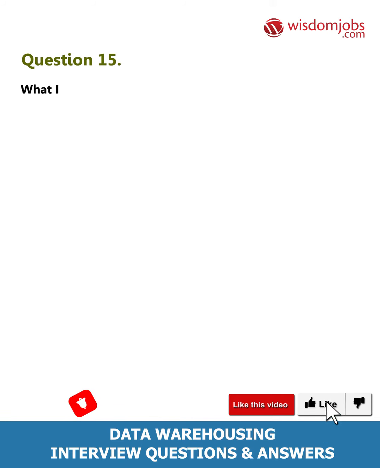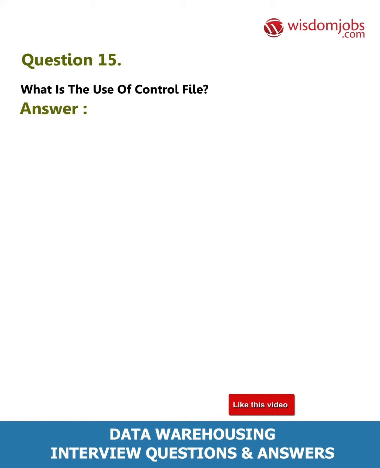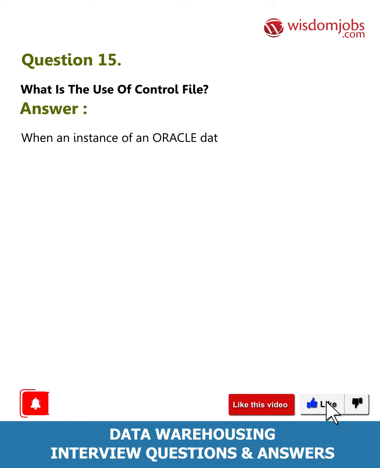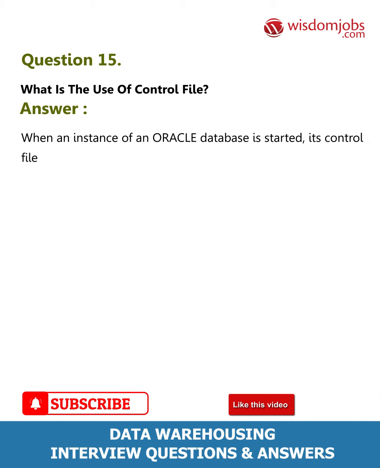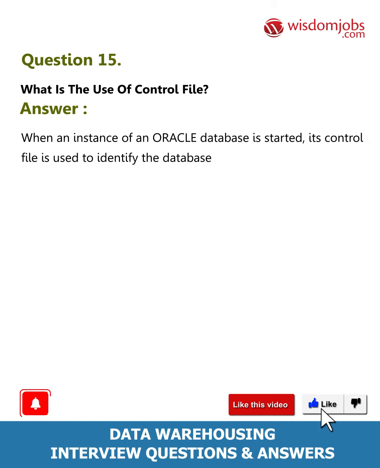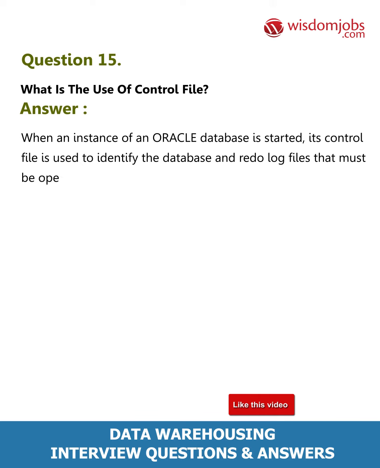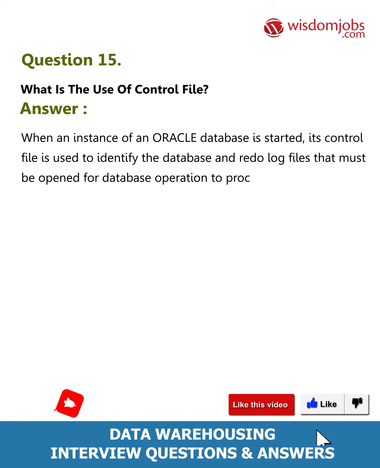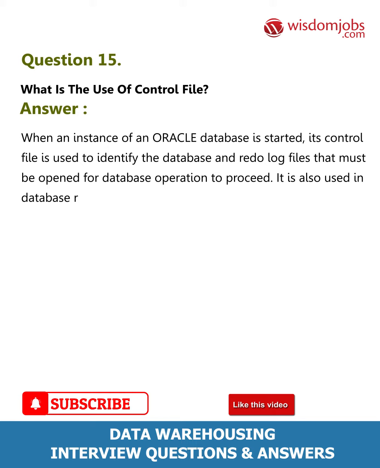Question 15. What is the use of the control file? Answer. When an instance of an Oracle database is started, its control file is used to identify the database and the redo log files that must be opened for database operation to proceed. It is also used in database recovery.